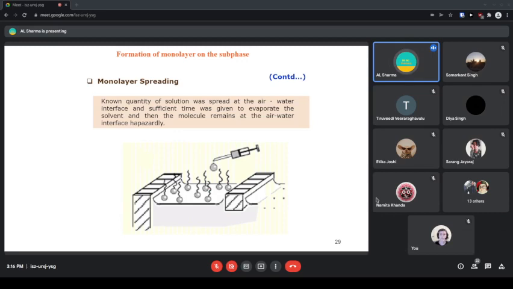So what is going to happen, once you put the drop of your materials, it takes time to settle down, and it is going to hang somewhere between the liquid and the air phase. So there are two phases: one is the liquid phase, the other is the air phase. In between, the individual micelles are going to stand in this way, or it may be the reverse micelle, the reverse way also. So this is the way your materials are going to spread over the water solution.